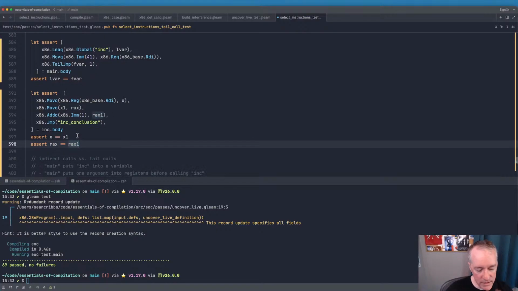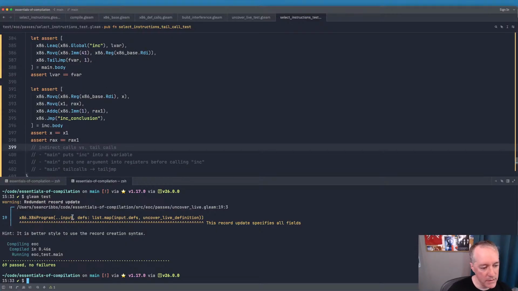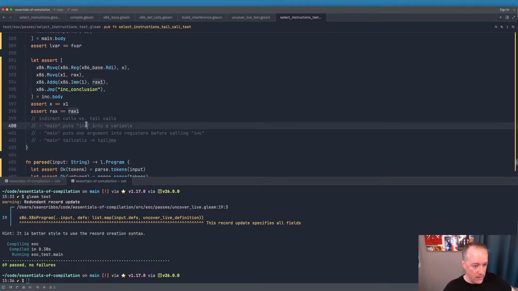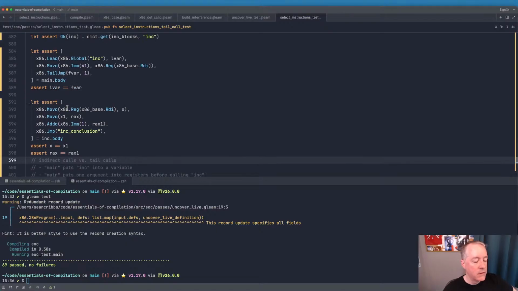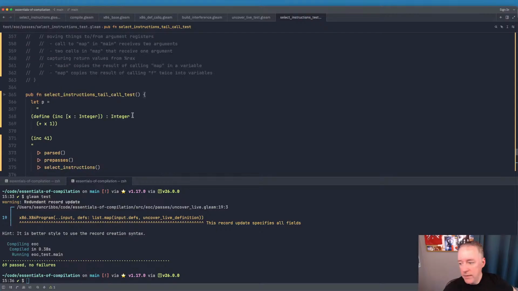Really, we're just talking about how it's breaking up that add instruction. And then let's test that and see if it passes. Okay, so this is a bit less prescriptive about what things actually are. We're concerned about data flow here, and that we are loading registers with arguments to functions before we jump or call, and so forth. Okay, this is a good place to stop.